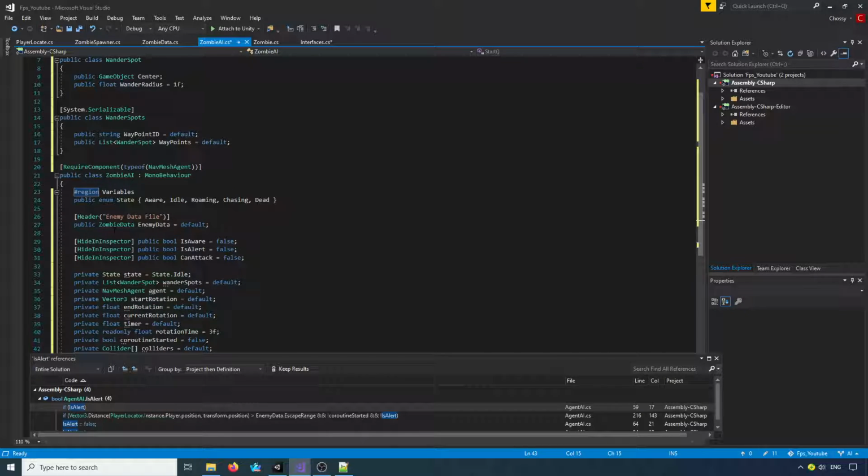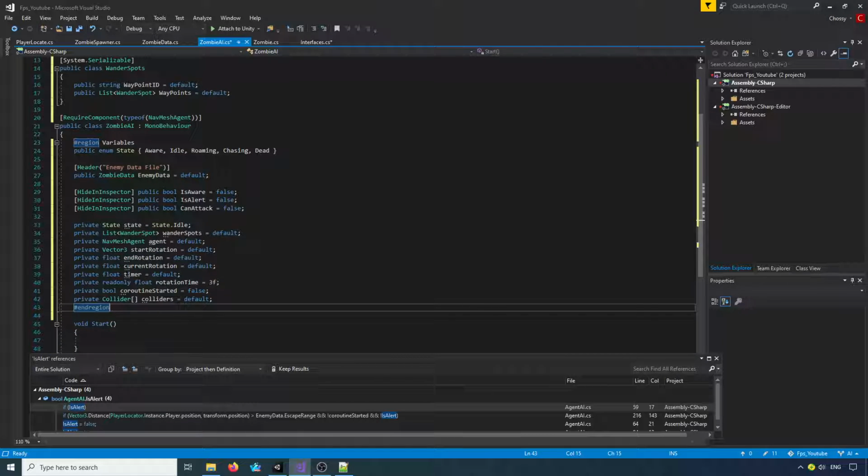And then we need a reference to our zombie data, which is our scriptable object. It doesn't have to be public. Oh, actually it does need to be public if you want to use a stealth system, sorry.